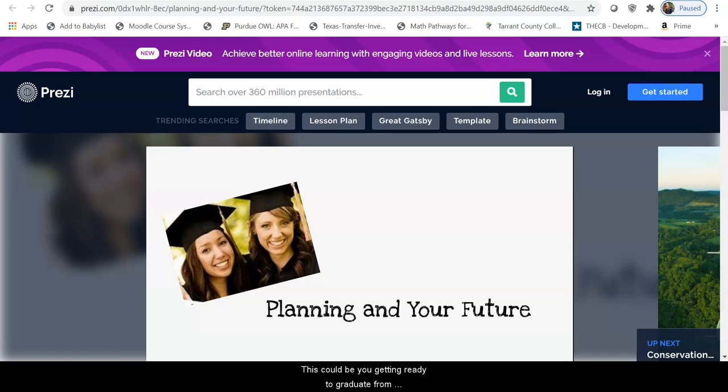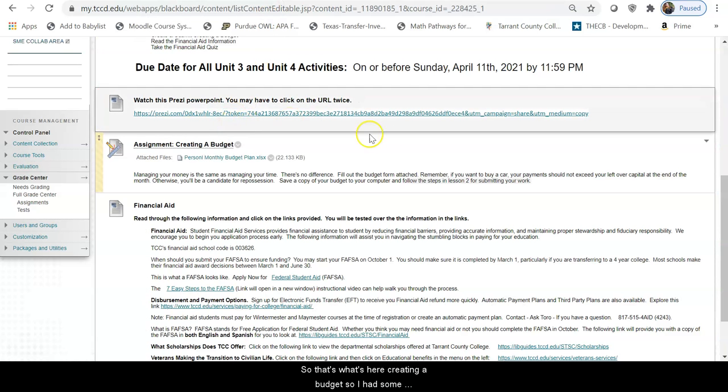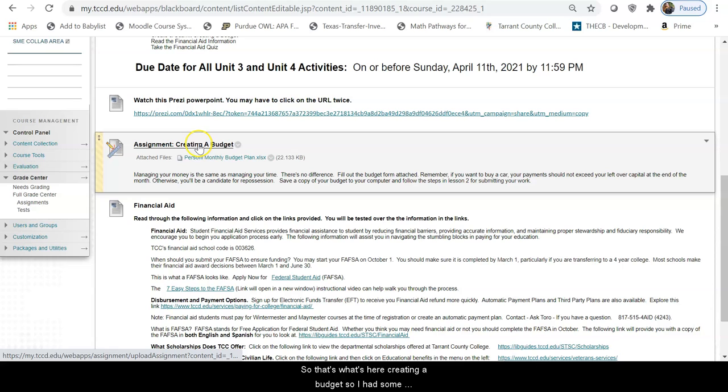So again, this could be you getting ready to graduate from college and moving on to that next chapter. Quite a few of you may be trying to make a lateral transfer, or trying to switch careers or figure out what's next because you're nearing retirement. So that's what's here.